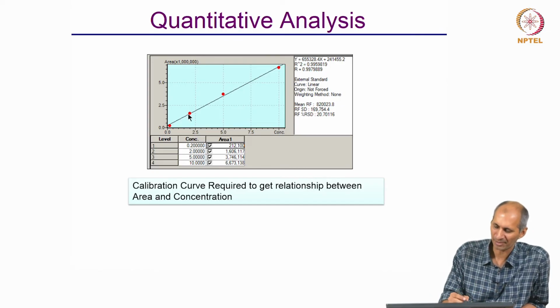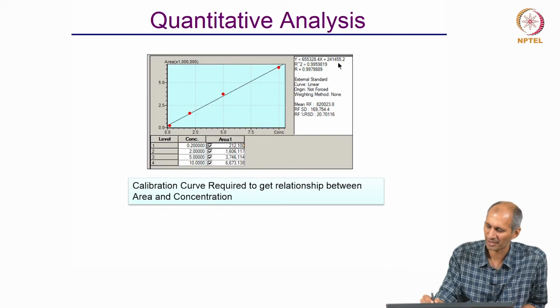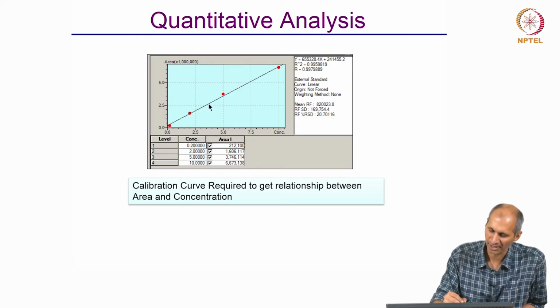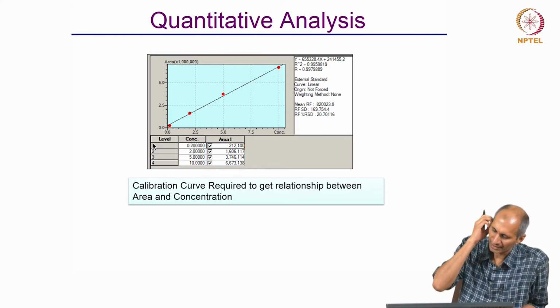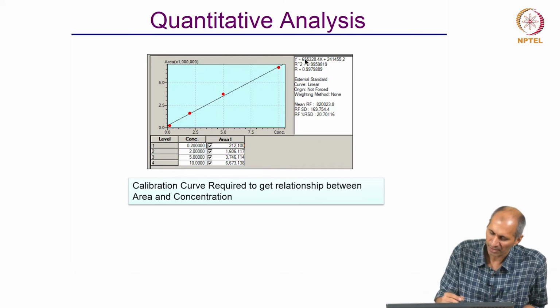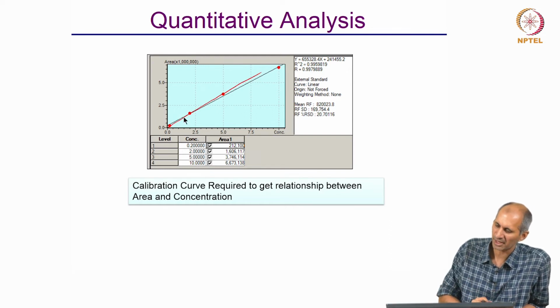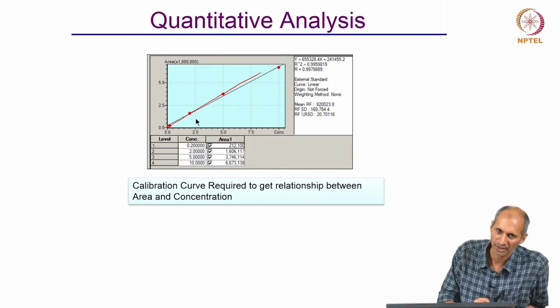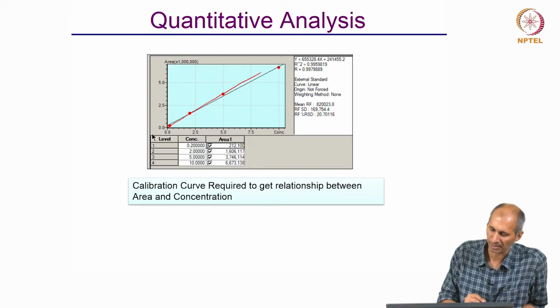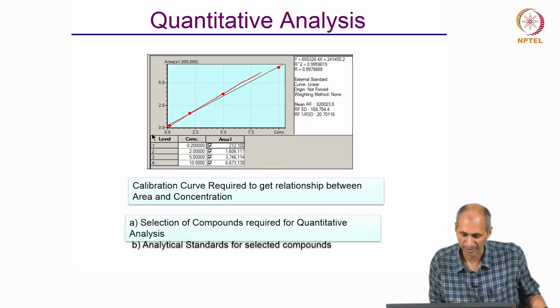So, generally what people do is they will ignore this intercept because they are not going back there. They will use this curve in this region, that is all. The intercept is used, it is not ignored, but there is also a problem. Suppose I also fit it to 0, it will look like this. If I fit it to 0, this curve will shift a little bit, okay. These issues are there and you have to take a call based on how much error is happening and which part of the calibration curve you are in, okay. If you are on the lower end, then you have a problem, so you have to fix that.